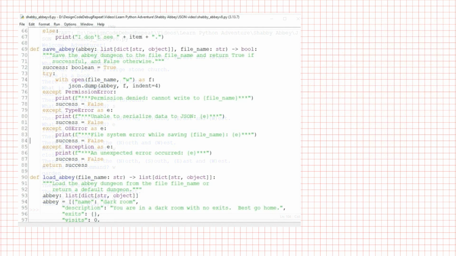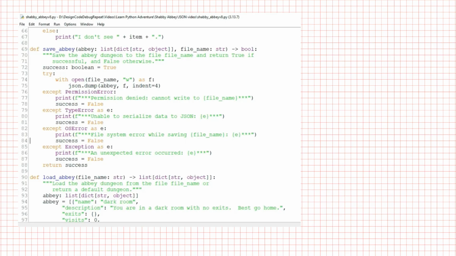Now, we've saved our dungeon, but there are a couple of things we're not saving that are part of our game state. One is the player's inventory. If we don't save that, then we can disappear items by picking them up and saving, and then restarting the game and restoring. And the player's location. When we restored, we weren't moved to the location we were in when we saved. How do we add these to our save file?